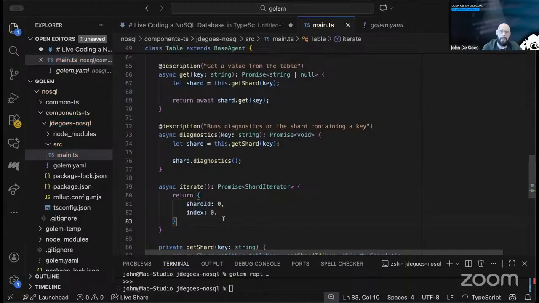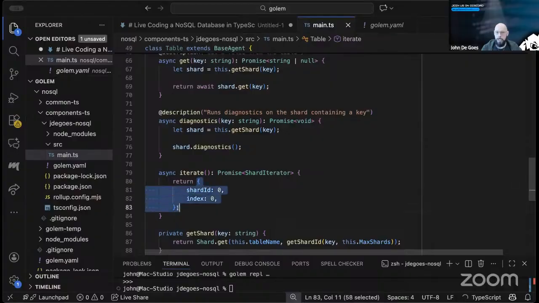And return an initial iterator that is always going to start from the current shard, and it will start from the first entry in the current shard. And then I need some sort of way to advance this.